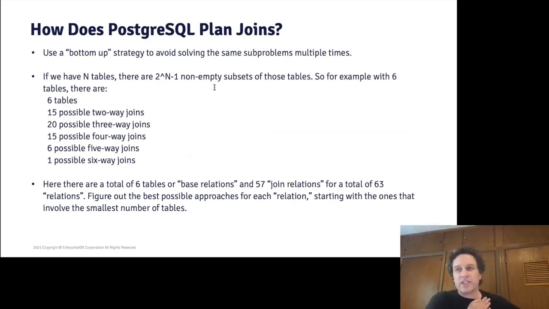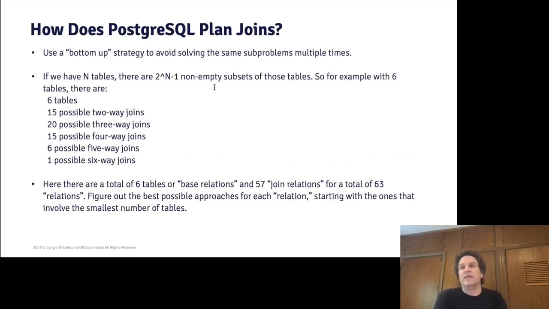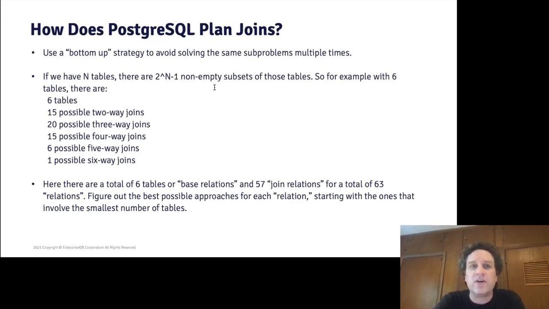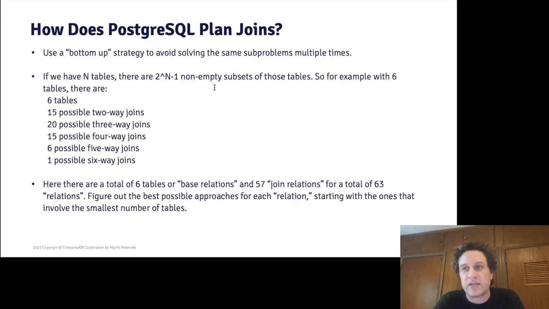The basic strategy is to avoid recomputation. If you think about two possible join orders — say A1, A2, A3, A4 versus A1, A2, A4, A3 — they both start by joining A1 to A2. So when we solve that subproblem the first time, we shouldn't need to redo that work for the second join order. PostgreSQL uses a bottom-up dynamic programming strategy to avoid this recomputation. Basically, we consider every subset of the tables named in the query. With N tables, there are 2^N subsets, and we process them starting with subsets of lowest cardinality.